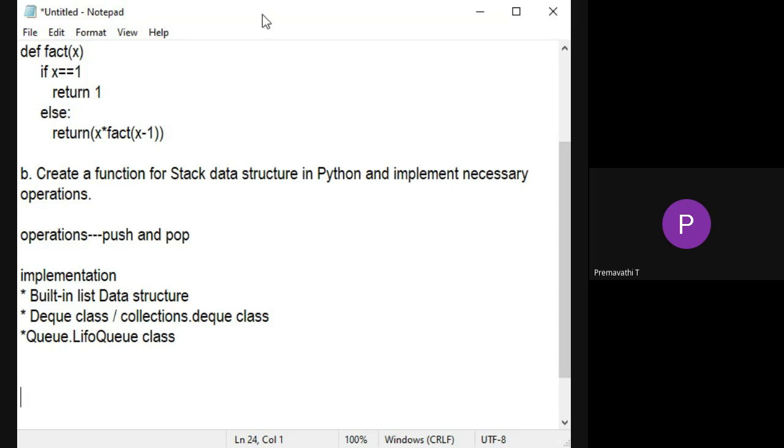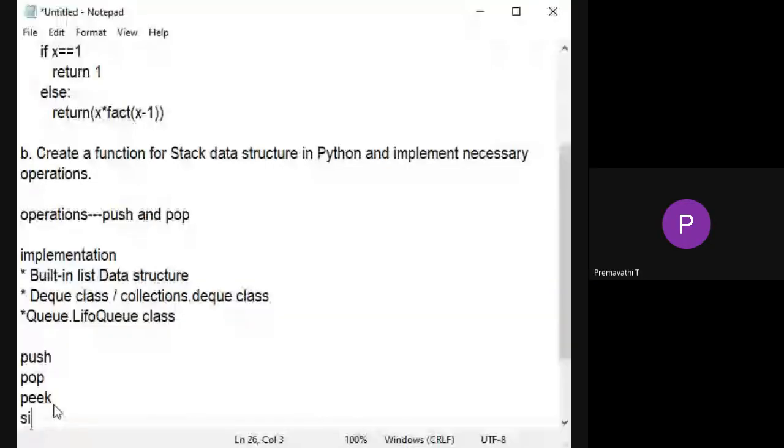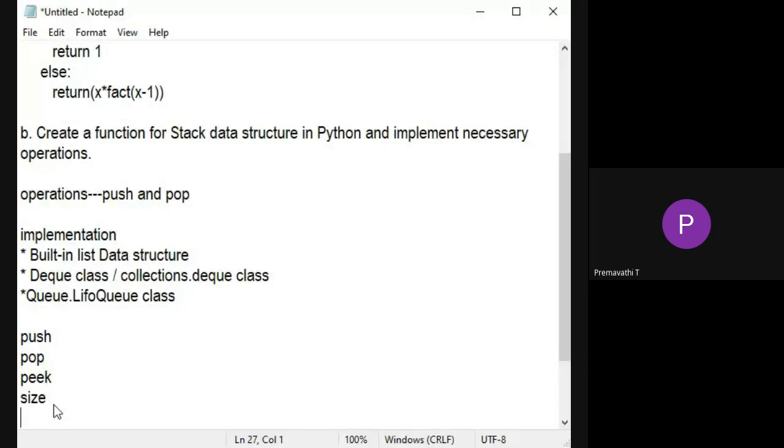So here you have to use push, size, empty, and is full. A few operations are in the list data structure.